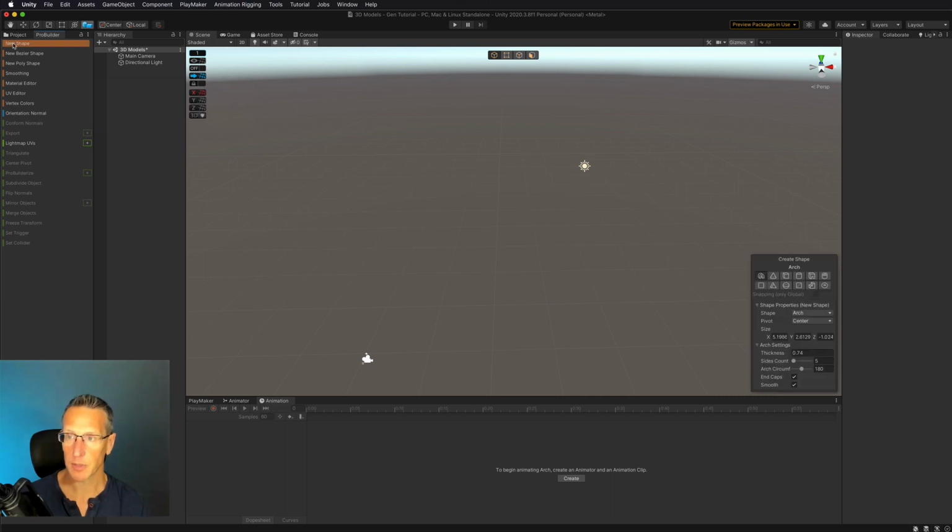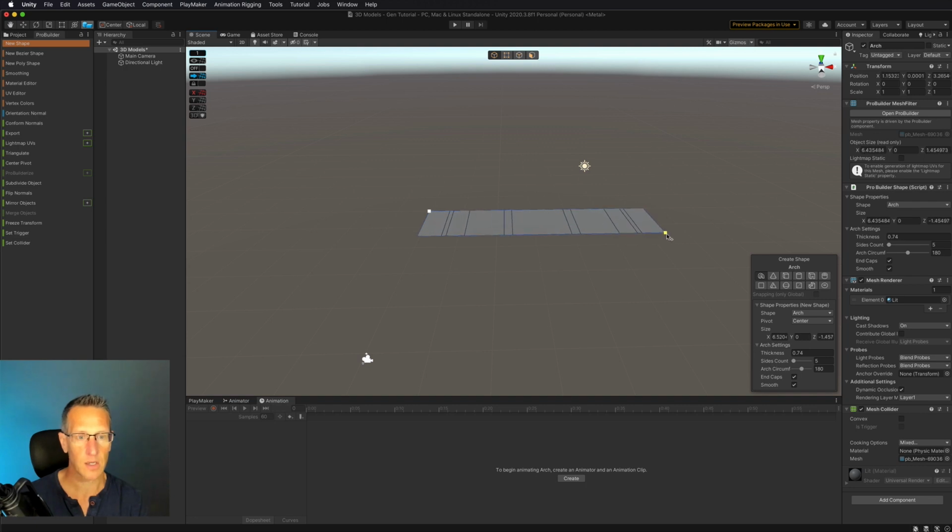So let's go over just a few of these tools briefly. So there's new shape. You can see that I click and a new window pops up. This is a dialog box that allows me to create the different types of predefined shapes that are part of ProBuilder. So an arch, cone, so on and so forth. I would recommend that you go and you play with these quite a bit. And with each of these, there are different options at the bottom. So if I use this tool, when I click and drag in my window, I'm creating the beginning point, end point for an X and a Z value.